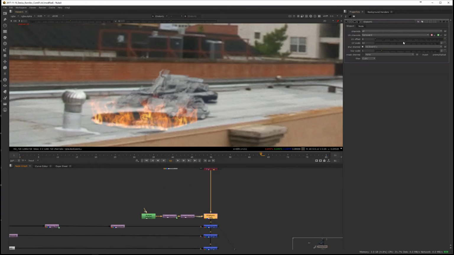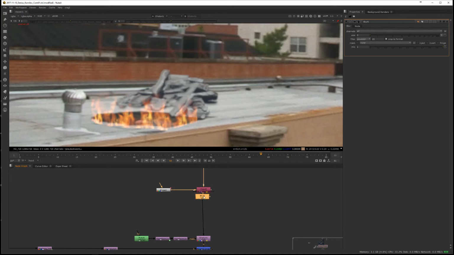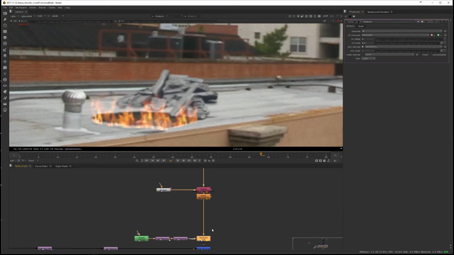okay, well, maybe this UV scale is too much. Maybe it's just a little too heavy. But you can also just blur it. And if you put a blur node here, you don't want to be blurring everything, right? You just want to be blurring that backwards U. And have a look at that. It's actually softening that quite a lot.